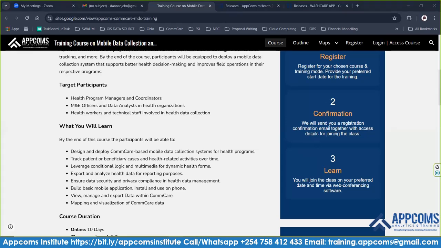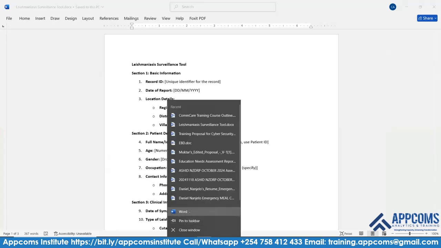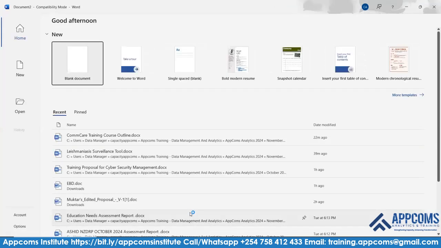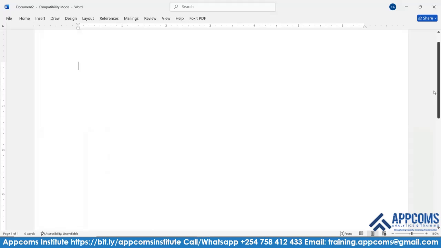So, like it is the case with all mobile data collection, you need at least components. Just give me a minute. Can you see my screen? Yes. All right. So, we usually have three components.